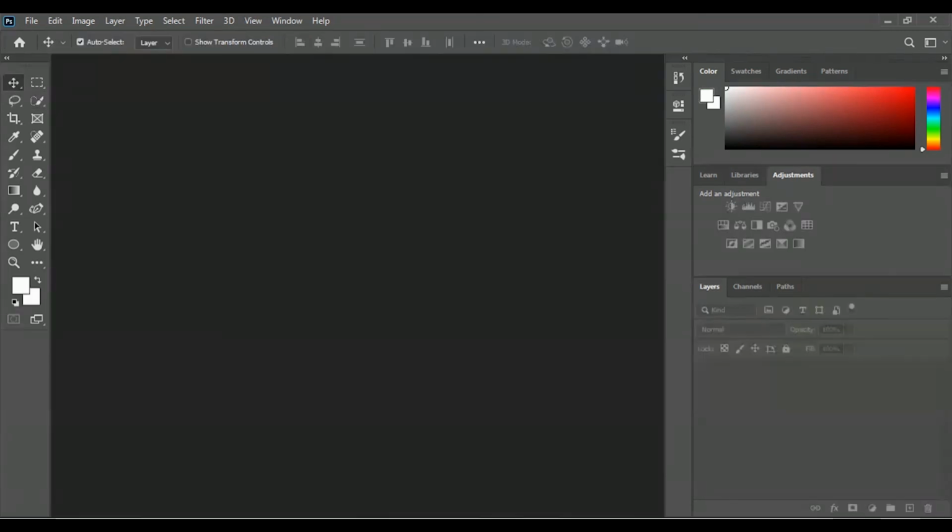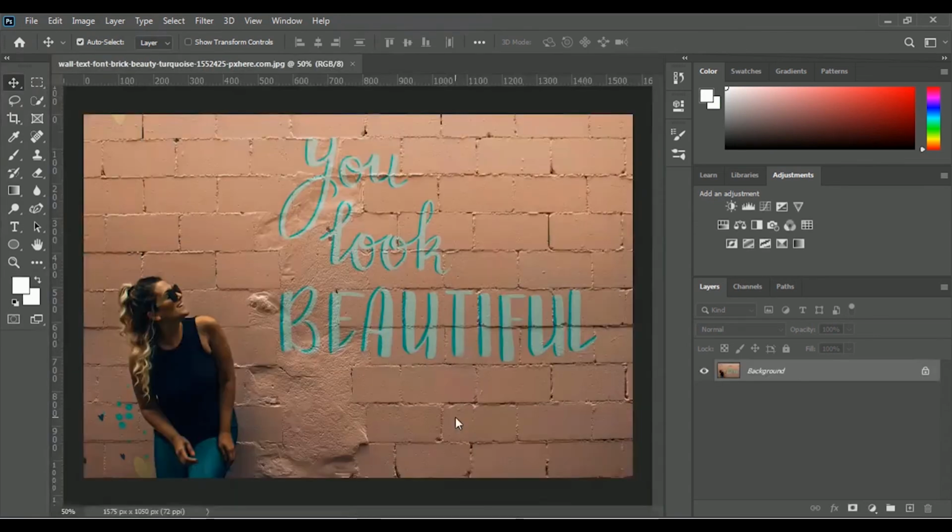Hi there. In this tutorial we will learn about content aware fill, and we will remove a subject and text from an image using content aware fill. So let's take a look. Okay, here is our image, and we got a subject in here, and we got the text on this brick wall as well, and we will remove this subject and text from this image. So let's start the process.